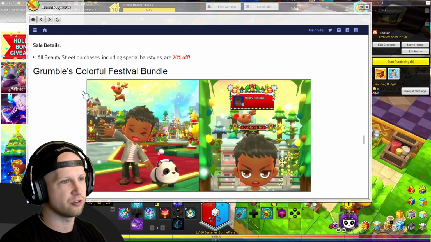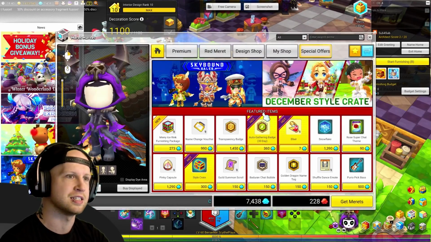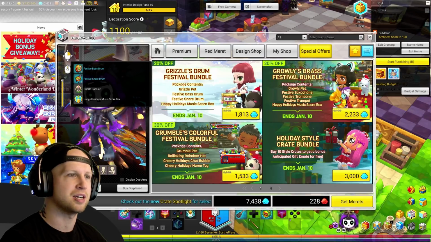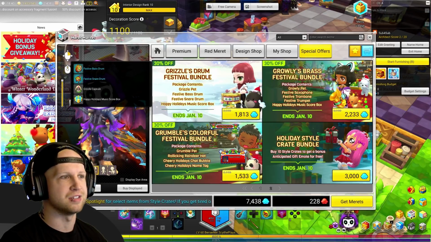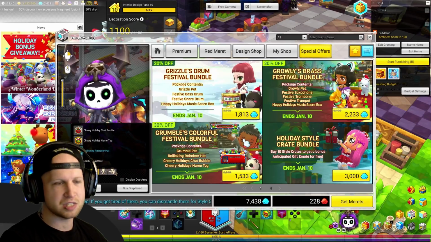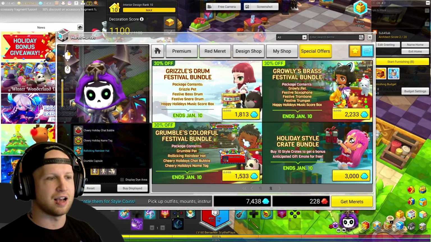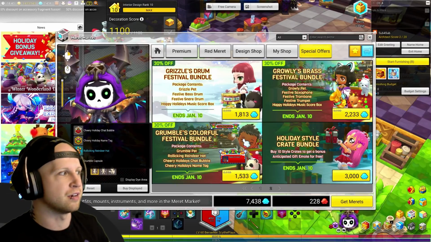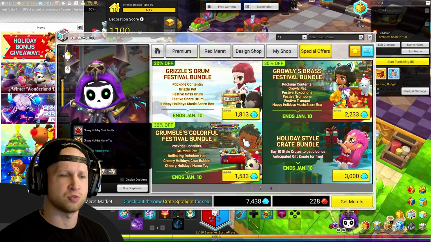So Grumble's Colorful Festive bundle is in the store as well right now, and I can just show you guys these really quick. So there's a couple packs here. This is 18 bucks, and it's going to give you a drum, this little pet bear and stuff like that, and then for $22 you gain other instruments. And I mean, these are kind of cool because when you use the instrument, it actually is like an exceptional instrument which plays songs faster and better than other instruments or something like that. There is a reason to actually have exceptional ones, right?